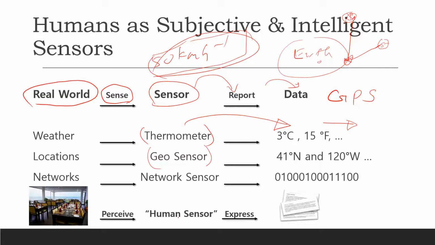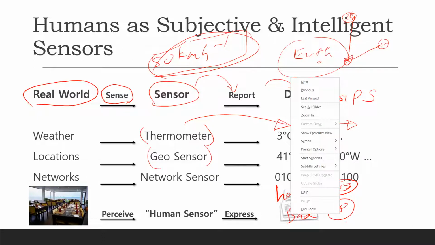Similarly, as humans, we have some senses. Whenever someone provides food for you, by looking at the food or tasting the food, you tell me it's good or bad. Am I correct? If it is good food, your expression is happy. You express it with your face as happy. If the food is bad, you express it with anger or sadness. Am I correct?